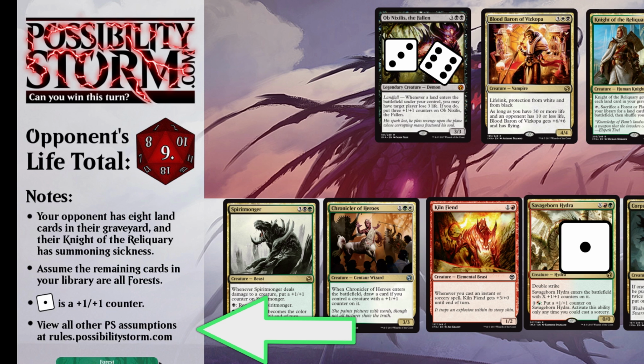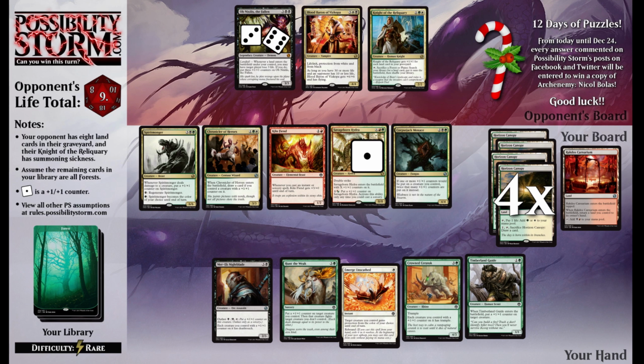Opponent's at 9 life, although that's a bit deceiving because they have a Blood Baron of Vizkopa, which has lifelink. So if we get involved with combat with the Blood Baron, our opponent can go up to 13 thanks to the lifelink. They also have 2 other huge blockers, including a 10/10 Knight of the Reliquary, since there's 8 lands in our opponent's graveyard. On our side of the battlefield, we have a motley crew of creatures, some spells, some creatures, a bit of mana.